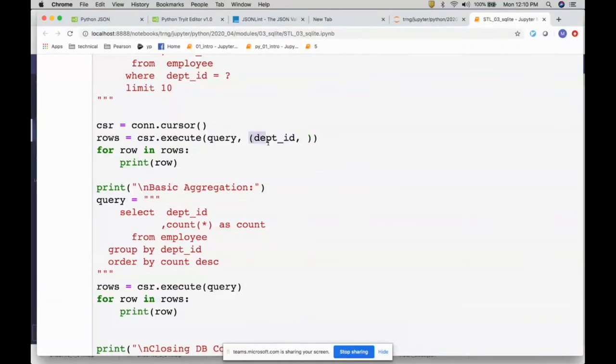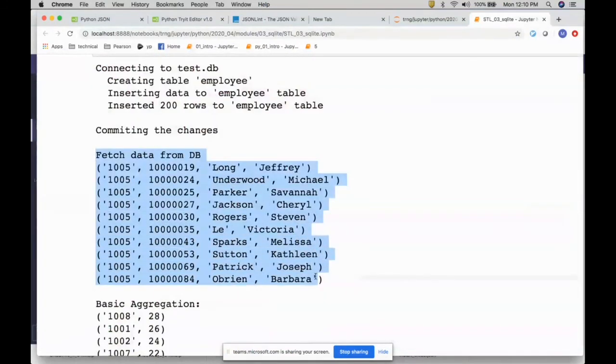So here is the thing I was talking about. You will pass the second parameter to the execute as a list of values. Look at the trailing comma. We talked about a single-value tuple needing a trailing comma. Otherwise, you can create it as a list. So this will be a cursor, of data type cursor. We simply use a for loop and then we can print it. So it will print all the employees from department 1005.